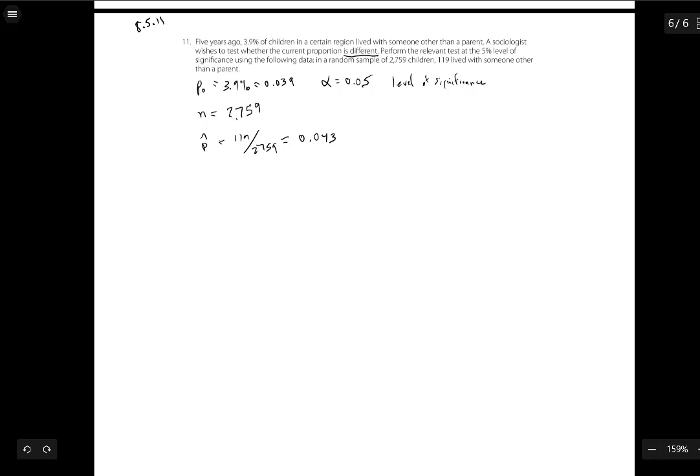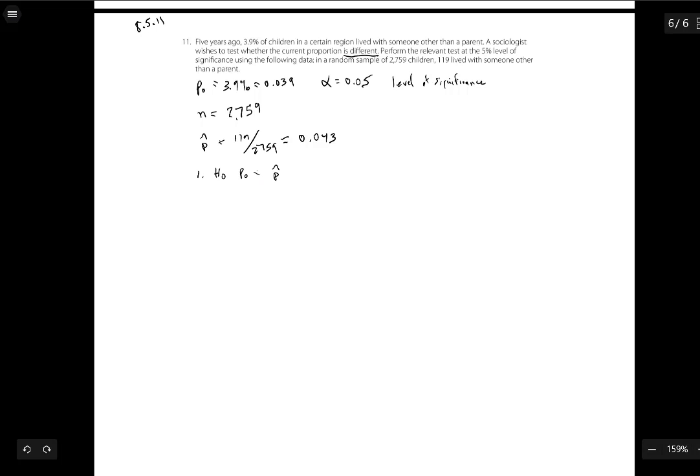All right, let's look next here. We have to go back to our 5-step process for doing hypothesis testing. First thing we always look at is the null hypothesis. In this case, I'll say the proportion of the actual population is different from the proportion of our sample. No, sorry. The null hypothesis is that they're the same. The alternative is that they're different.